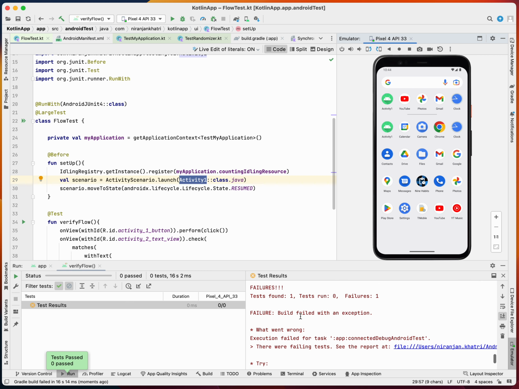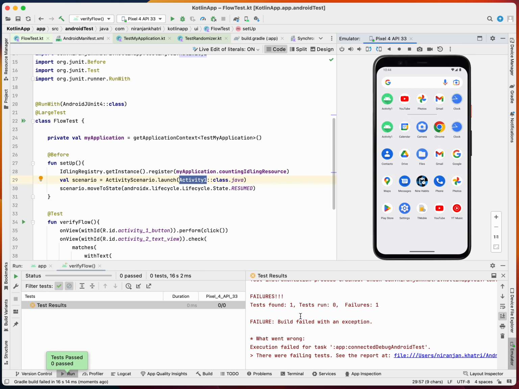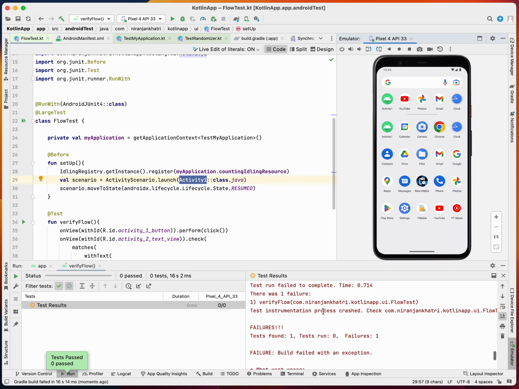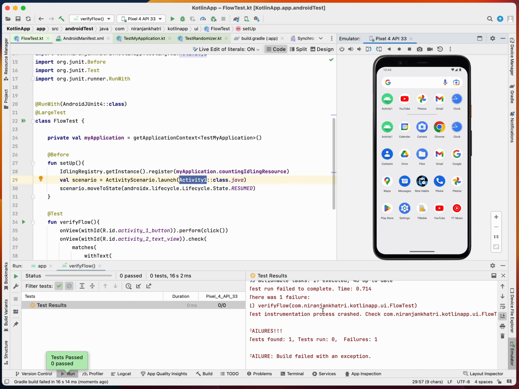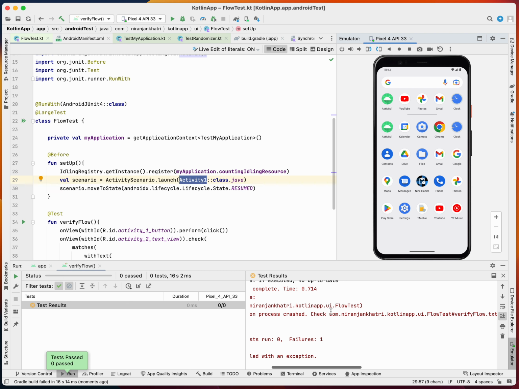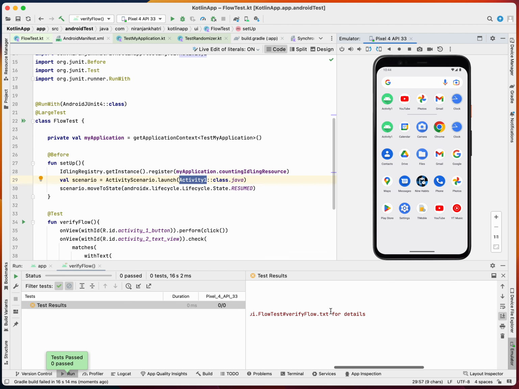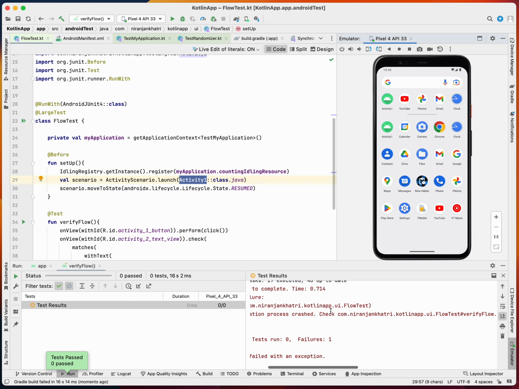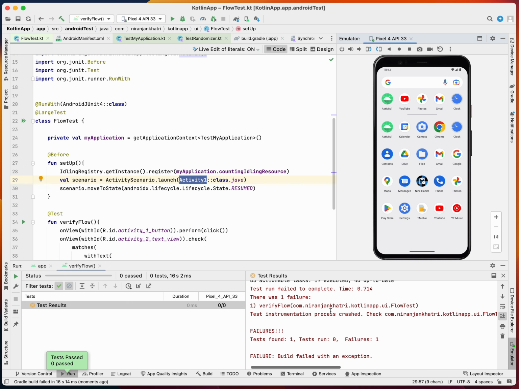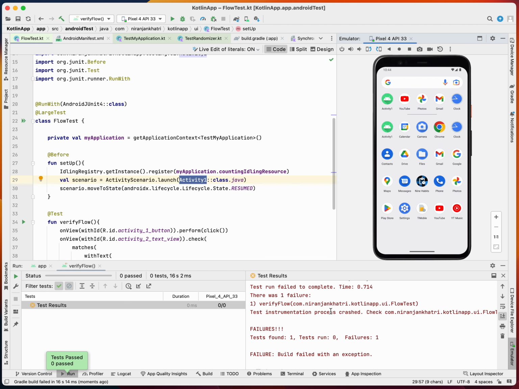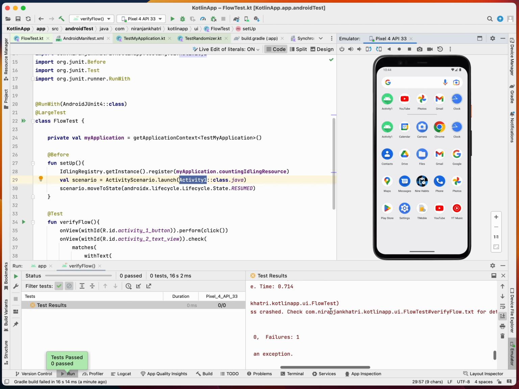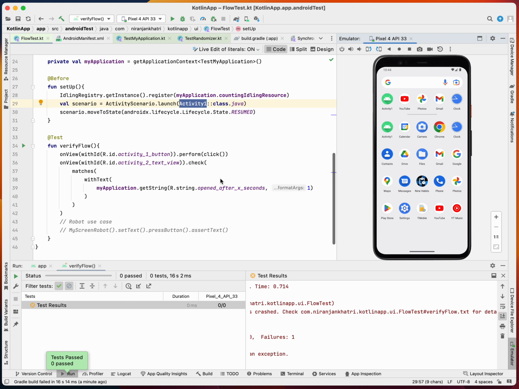See if the test run 0 failures. That's one failure. Test instrumentation process crashed.